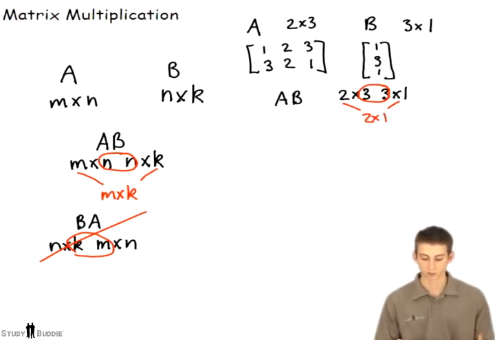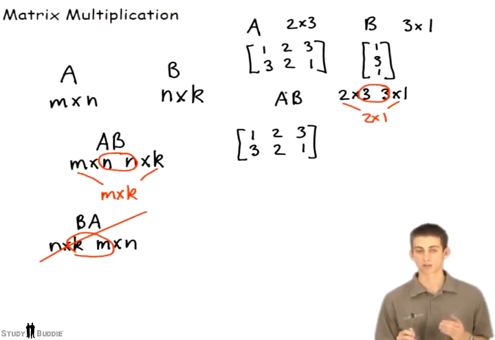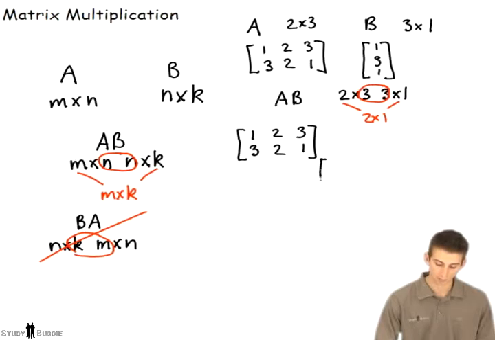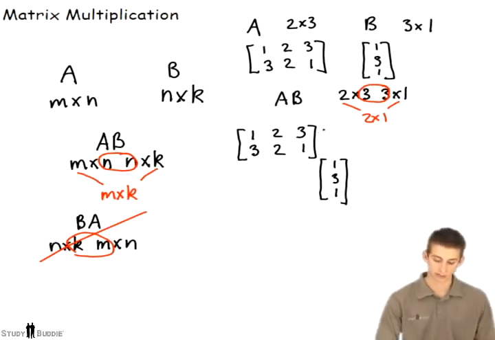So there are different ways of doing the multiplication. The way I like to use is write out your first matrix. So to do A times B, we're going to write out A, 1, 2, 3, 3, 2, 1. And we're going to write out matrix B starting at the bottom right corner of matrix A. So we've got 1, 3, 1. And now our resulting matrix, we're simply going to draw it above matrix B to the right of matrix A. So it's simply going to be this matrix here.